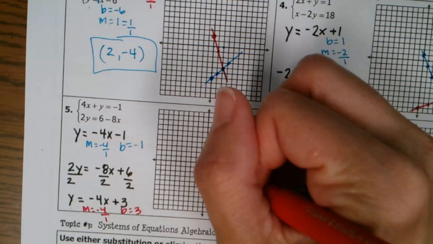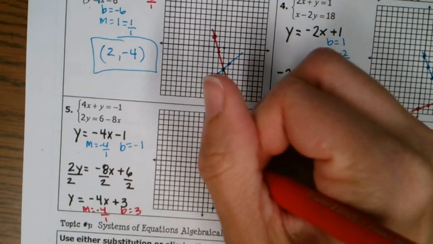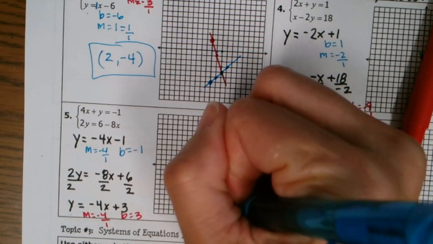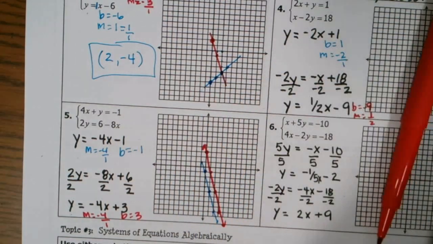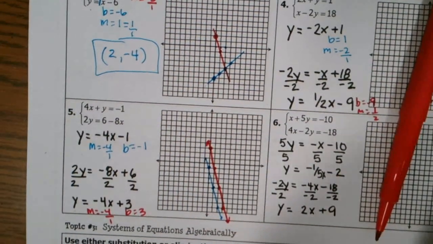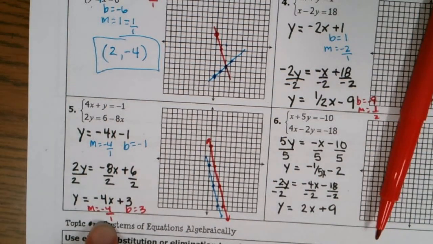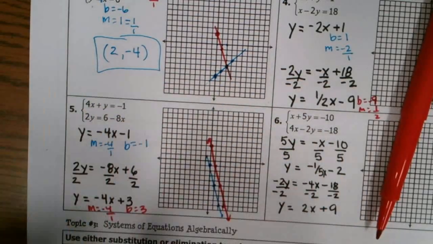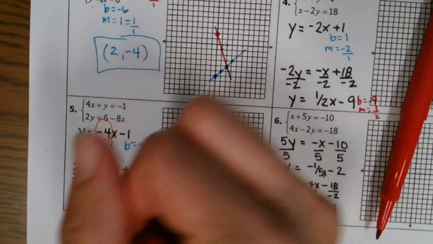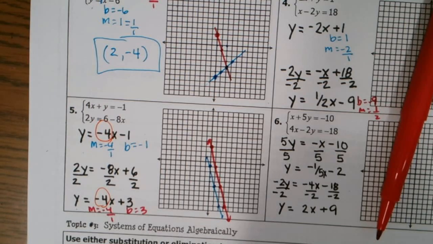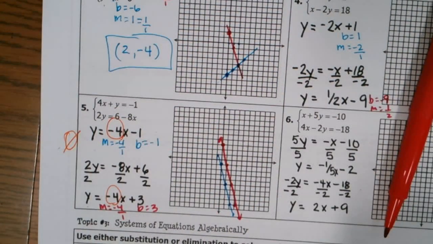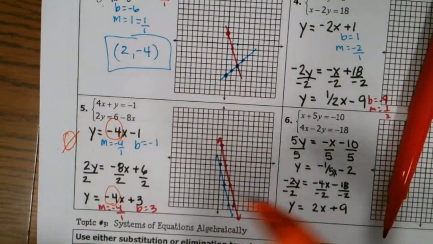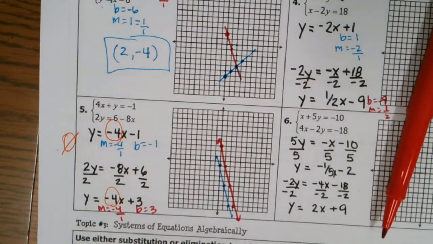So when I connect these, and I connect these, I see that all my points are running right next to each other. They have the same exact slope. So, like he said at the beginning, if my slope is the same, the lines are going to be parallel. There's no solution because they never touch each other. So this is no solution. This is the symbol for no solution.